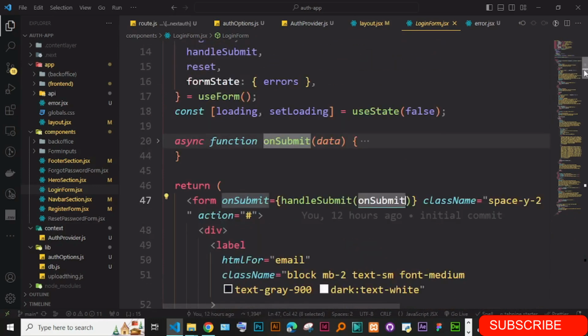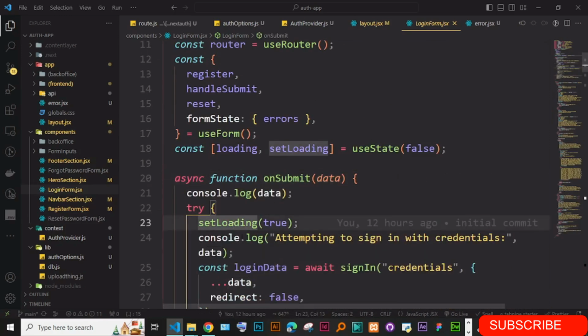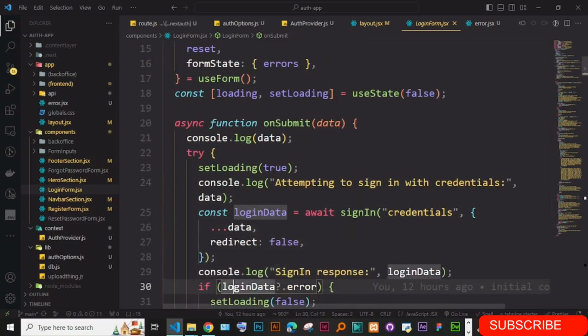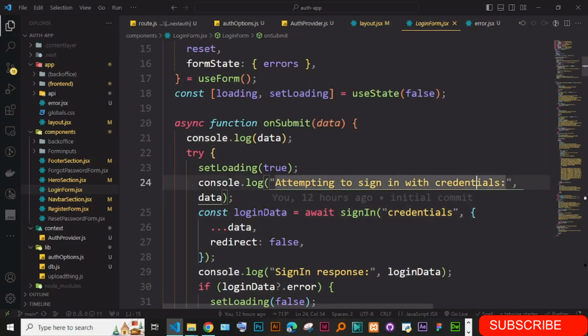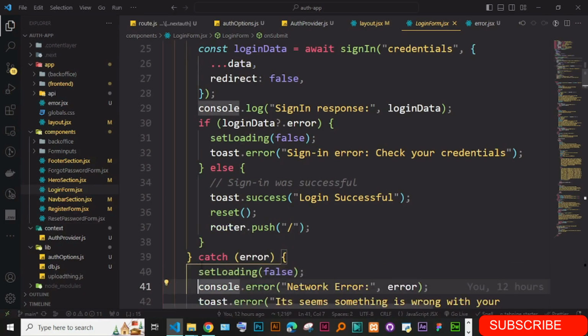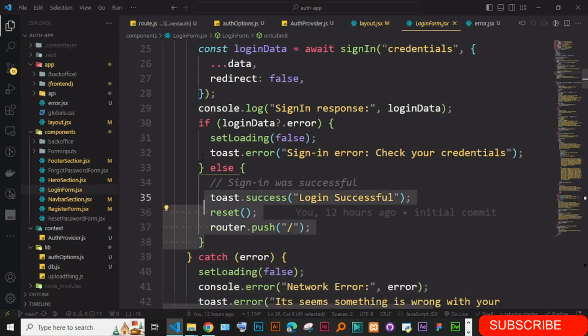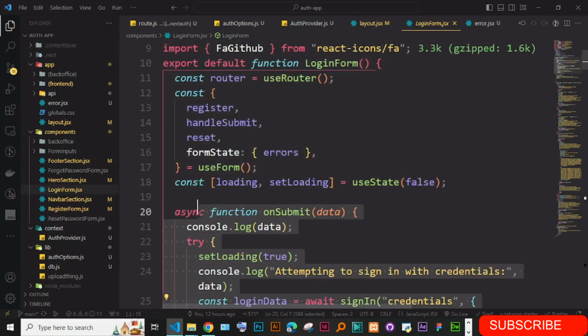The onSubmit function will get them here as data. Now you can go ahead and create them as credentials. You can see here we have console.log attempting to log in with the credentials. We could first remove all these other things we have here to test one thing. I always like that. First test all these other things before we move on. So just go up to this point of data here.